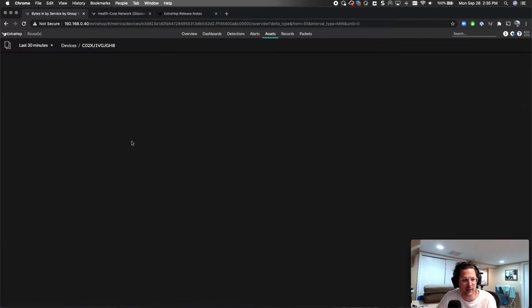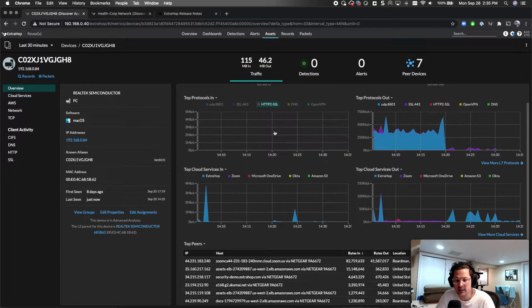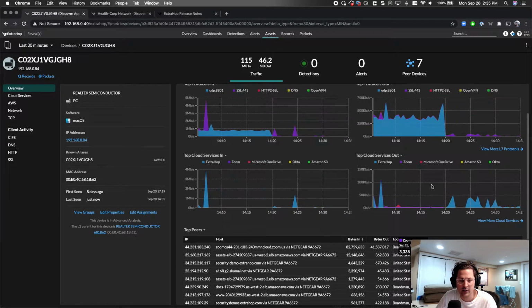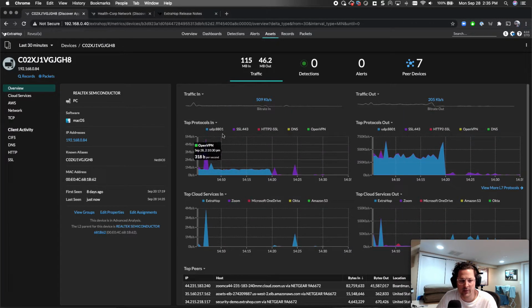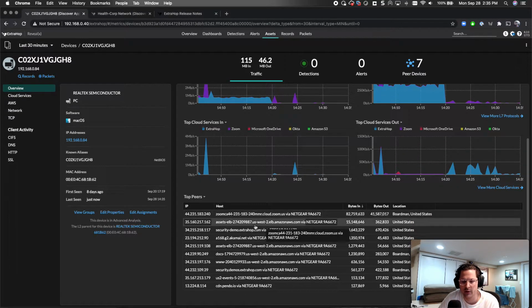Now I can click on the laptop. And I can actually see on the individual device, not the device group, all the information about that particular device's connections out to cloud services. So we've always had the bandwidth, but now we have this really cool cloud services view to see what's leaving your network, what's leaving your infrastructure, who's communicating, is that shadow IT or potentially lots of data moving to services that you might not support or you want to understand why. And this is the actual details that's driving these charts. So it's really cool stuff.